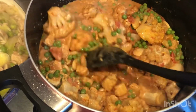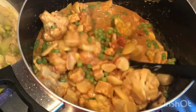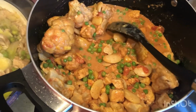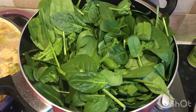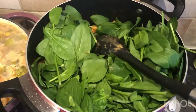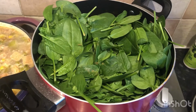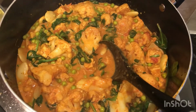So the coconut milk adds a really nice texture to this, and it also means it's not too hot but still has a lot of flavour. So things like the rice or the naan breads I'll cook when I'm heating up the meal, but I just find bulk cooking saves so much time and a lot of money and reduces waste as well.